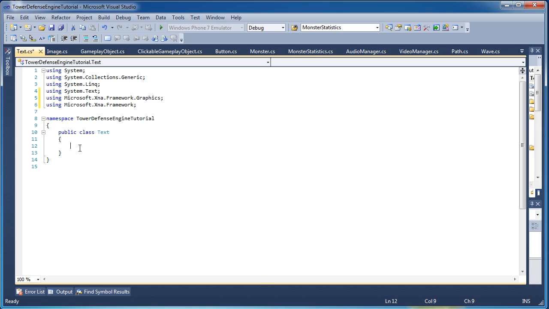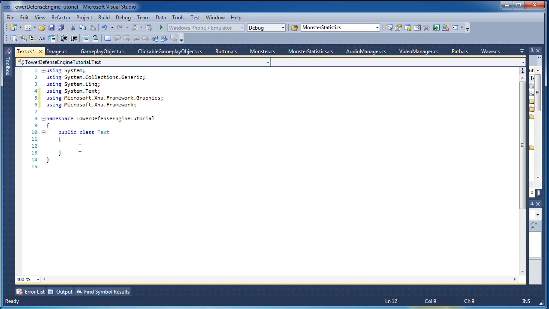Now we want to add a way to extend the capability to one class and have its position, its dimensions, its rectangular bounds, and all that stuff. Similar to the image class that we created, we had our position and our rectangular bounds.